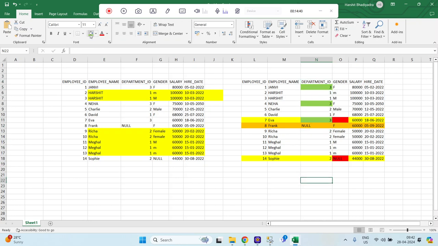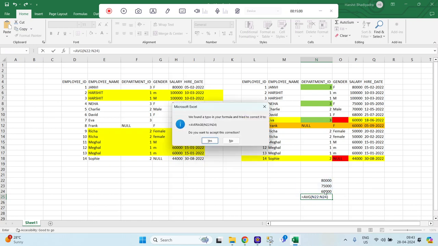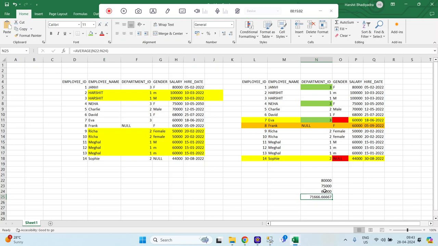So let me take the sum of that one: 80,000, then 75,000, and then 60,000, right? And now if I take the average of this, it is 71.666, right?